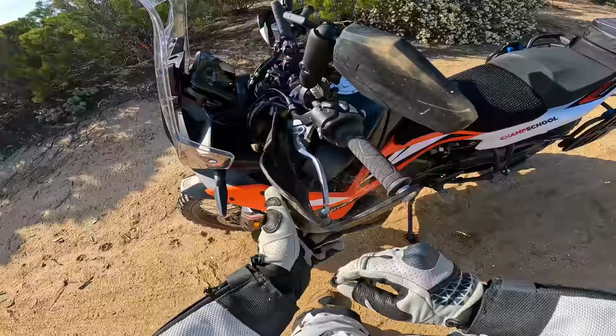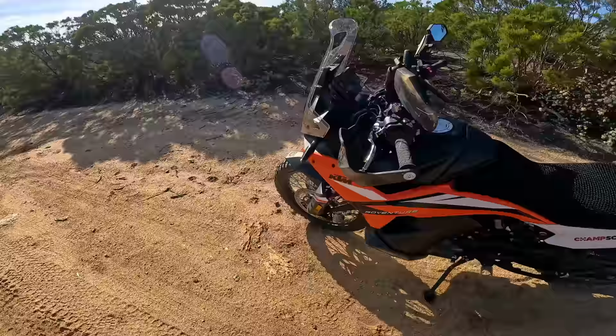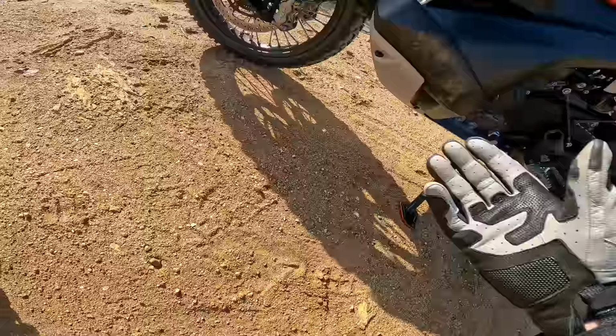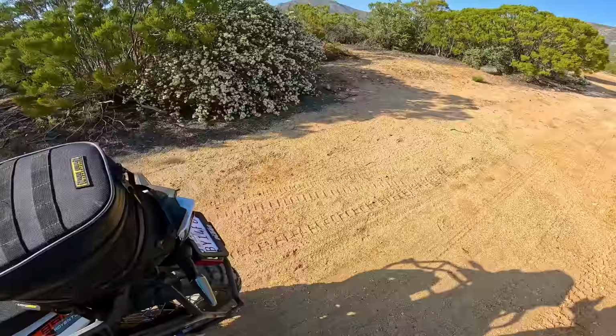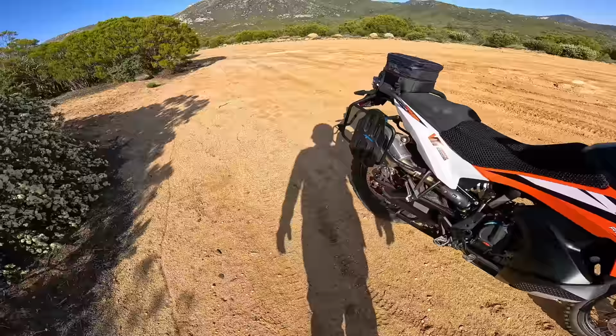Rotate my handguard back into place. They do a good job. They can rotate sometimes. That's really pretty easy to lift. So there you go. Now you can see where my handguard's getting beat up, and you can see here where the tank protector is starting to get a little scuffed up here, but it does a great job. You can see they've wrapped the skid plate around here now, and yeah, so the bike, that's what I mean about this bike being durable and crash worthy right off the showroom floor. Instead of having to put a bunch of crash bars and handguards and all that stuff, you don't need to. It's good to go like it is.